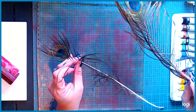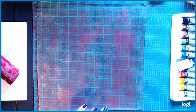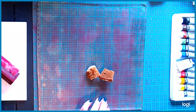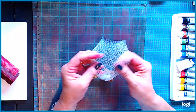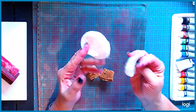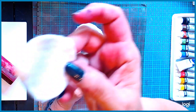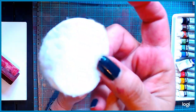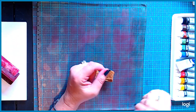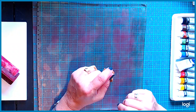This one kind of got bent, this little itty-bitty baby one, so I thought, well, I can use that one for sure. And then I've got some sponges, and I've got some netting, and I've got these cotton rounds that I used to take off my fingernail polish. They've got some little divot-like looking marks in them, and I thought, well, maybe that might show up on them, but anyway, we'll see. I'm just going to mess around for a little bit, make a few pages, and like I said, wing it.